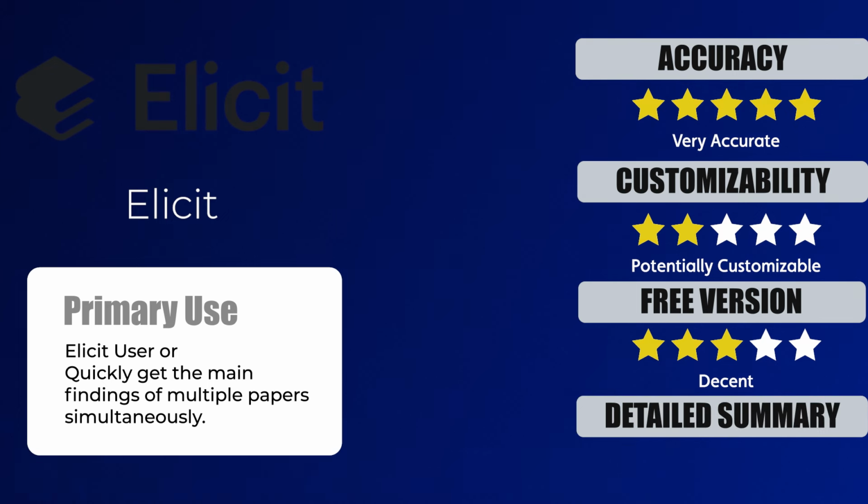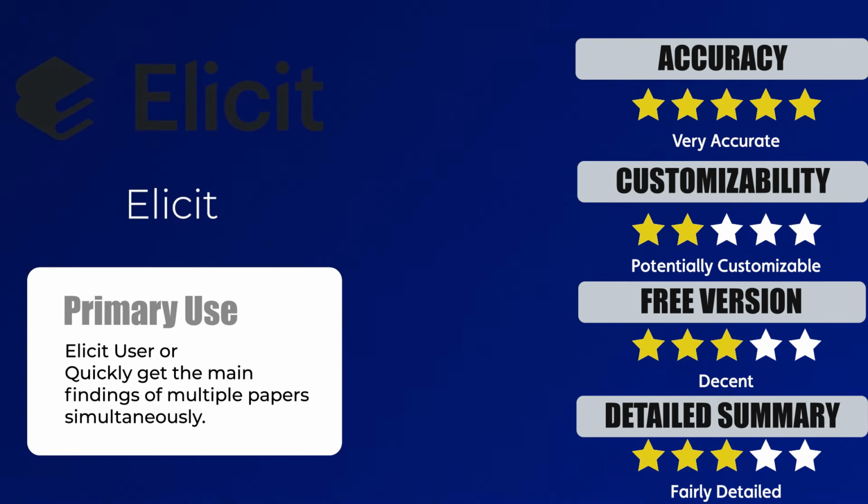And then the detailed summary, the actual summary, I would give it like a 2 out of 5. When you add in the main findings, I think you can give it like a 3 or a 4 out of 5 for the detailed summary there. But again, that is adding in 2 different columns. If you're really just looking for the main findings, I would skip the summary column and just add in the main findings column there.